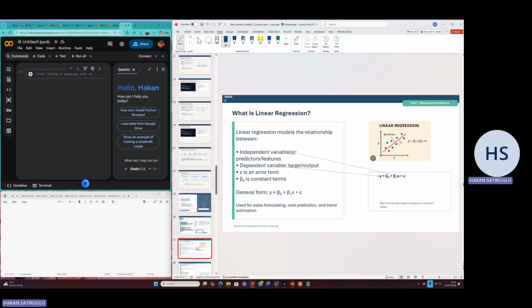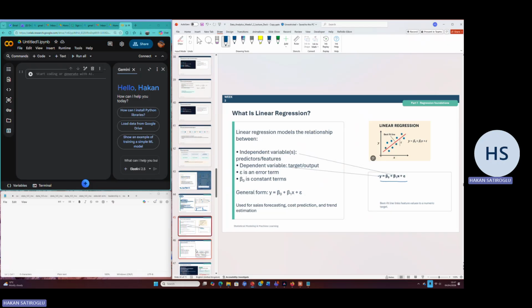Linear regression is, as we said, obviously has some kind of formulation: y = b0 + b1x plus an error term, and this is the mathematical representation. So all the elements are given to you. You can stop and watch, I mean, read them. I don't want to read them one by one.